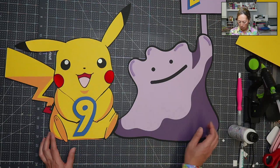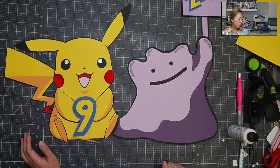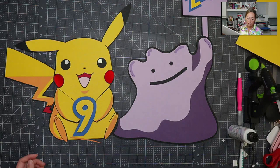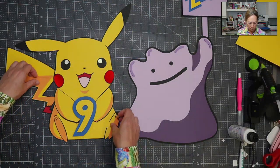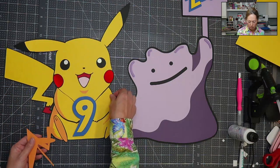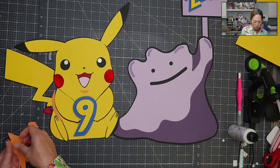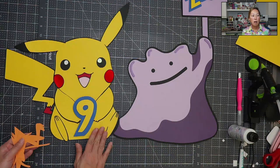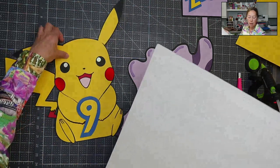Okay, so we're gonna do this. What you would do is, and I don't have a black board right now, so I'm gonna do it on a white board just so that you could see. Let me move all my little orange pieces off though for now. This is gonna be so cute. Sometimes I forget because we just have the colors and it looks good, but this looks so much like it. I can't believe it. Okay, so we're going to put this down.